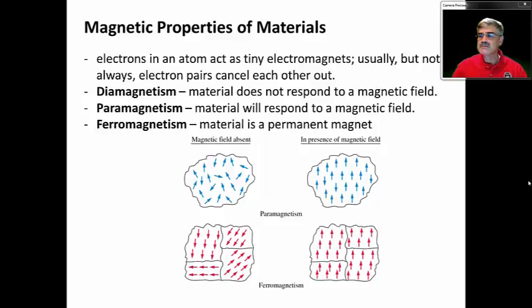On a molecular or microscopic level, what is the difference of these materials? Well, in most materials, if you remember our discussion of covalent bonding, and mostly the molecules in our body are made of covalent bonding, electrons are paired together to form each bond. And it turns out that when electrons are paired, they cancel each other out in terms of what is called their electron spin. Now, this is going a little bit deeper than we need to go necessarily, but the point is that anytime you have paired electrons, they cancel each other out with respect to magnetic properties. And so things that are magnetic do not have paired electrons.